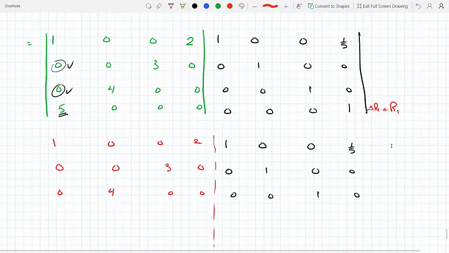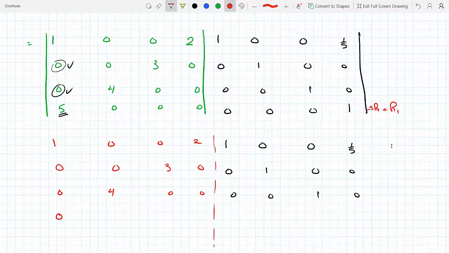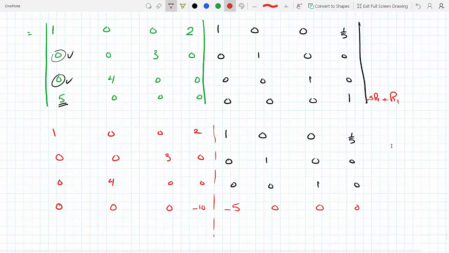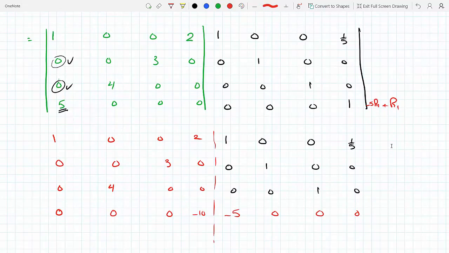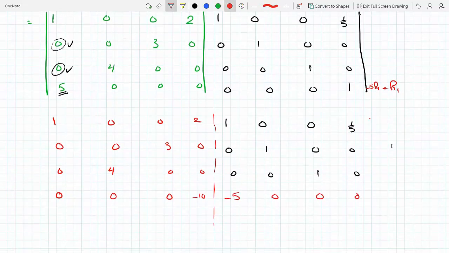Okay, so -5 times 0, 1, so this will get me a 0. -5 times 1 is -5 plus 5 is a 0. This stays 0, 0. -5 times 2 is -10 plus 0 is -10. And then I'll do the same thing here. -5 plus 0 is -5, 0, 0. -5 times 1 plus 1, 0. There we go. -5 times 0, 1. Yeah, -1 plus 1, 0. Yeah, okay, so everything is good.